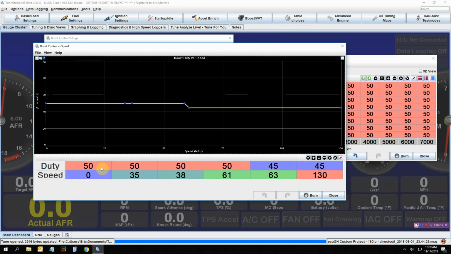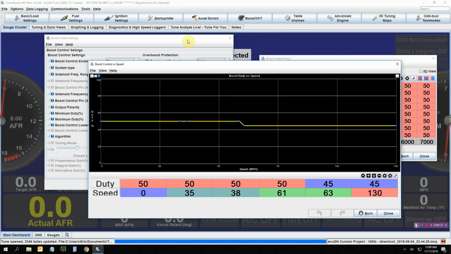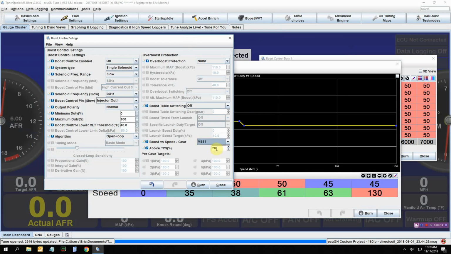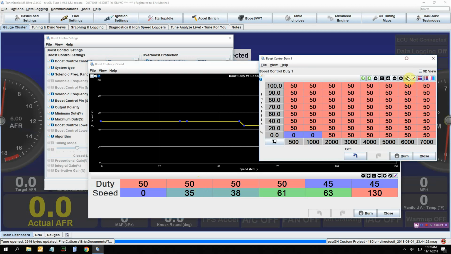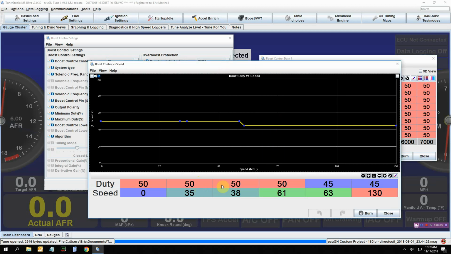And so in this case, what would happen here is once I got the throttle above 70%, so if I floored it, instead of looking at this table, it will look at this table, and it would be 50% all the way up to 61 miles an hour, and then it would ramp down to 45% by the time it gets to 63 miles an hour. So maybe that dropped maybe 1 pound of boost or something like that. It's something you'd have to experiment with and see what works best on your car.